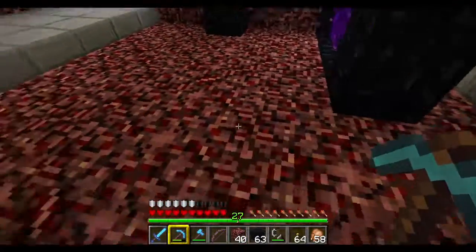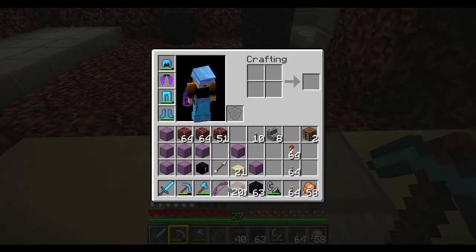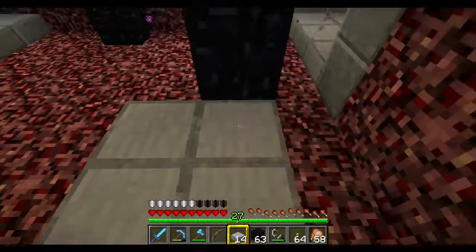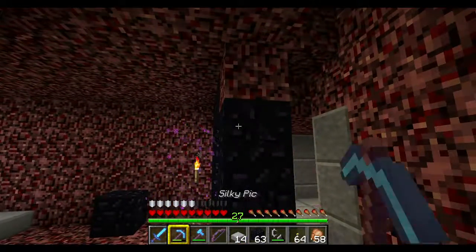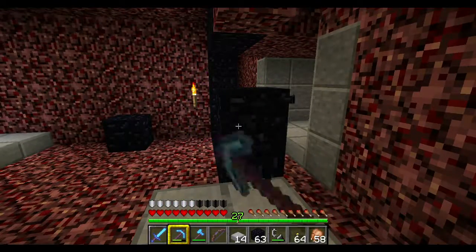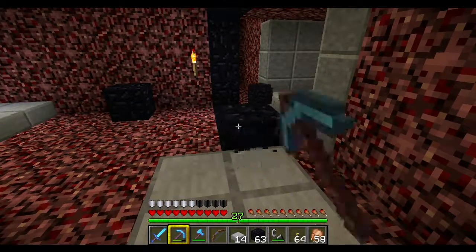So I've decided to change up a little bit. We're gonna make this path right here too wide. I need to remove all of this portal. This is the portal over to the mob grinder that I have over in the desert base.